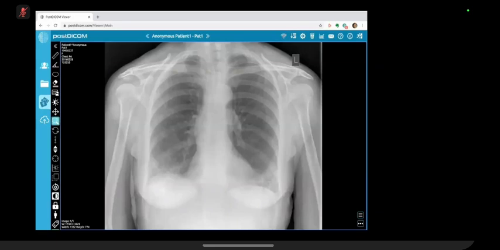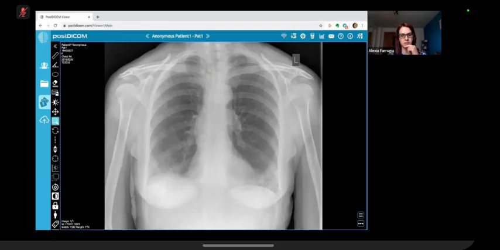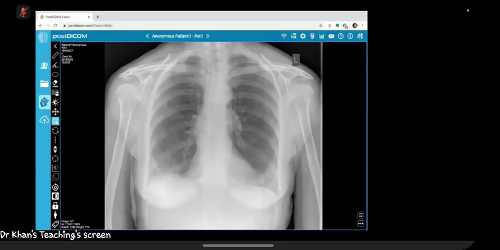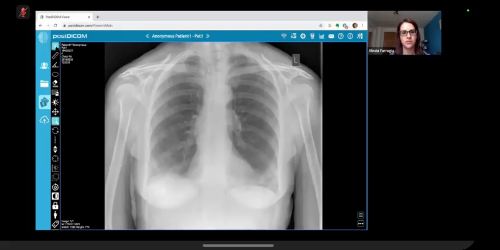The findings are quite suspicious, in the context of history of pulmonary fibrosis, although I cannot see much lung volume loss on either side. Ribs are up to 7, so I cannot see much hypovolemia of the lung, but in the context of history, which is typical, I would consider HRCT to further evaluate the pattern. My initial suspicion is pulmonary fibrosis. I will also compare with the previous chest X-ray if there is any, to see whether there's a rapid change or it's an ongoing process which is getting worse. This was her first chest X-ray.